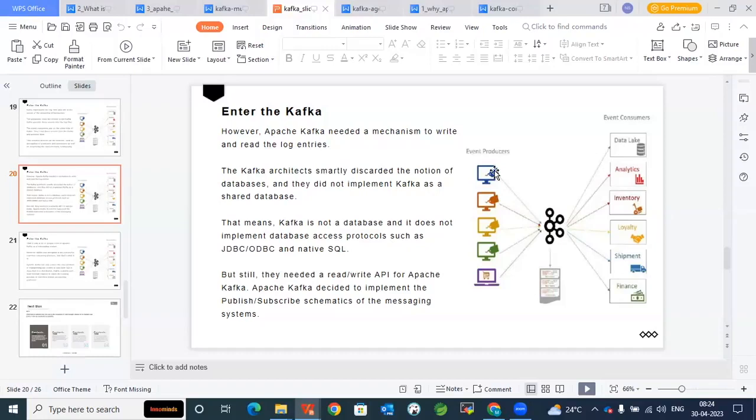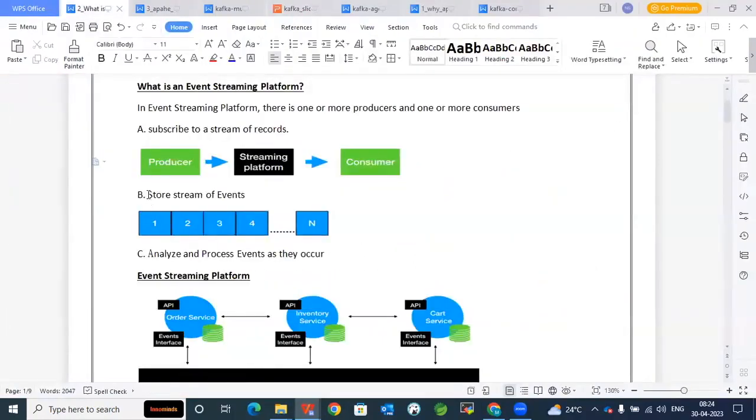That means the invoices happening one after the other are stored in the storage. These invoices happening one after the other are called events, a stream of events. A stream of events is stored on the event storage, so this is called the event streaming platform. So what does the event streaming platform contain? The stream of events, or the records. Stream of events or records. So this is the stream of records.